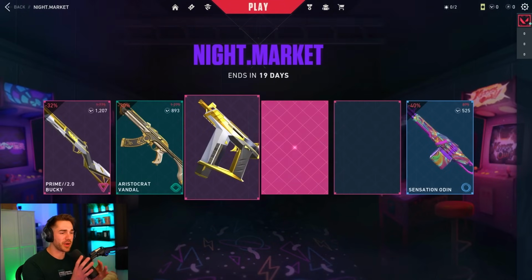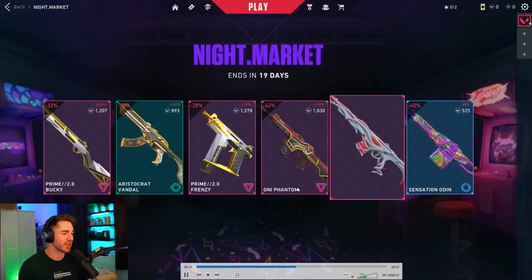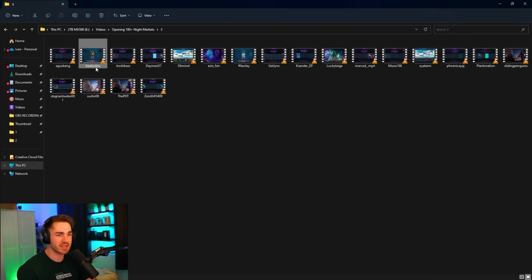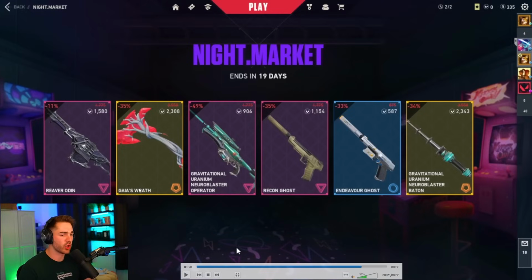Moving on to the reds, we've got Prime 2.0 Bookie, Prime 2.0 Frenzy, Oni Phantom, and Gaia's Vengeance Guardian. That's actually a pretty good start. 6 out of 10, actually. Next is Babido, or Babido. I call you Babido, it's funnier. Gun Operator, Recon Ghost, Gaia's Wrath, Endeavor Ghost, 6.5.